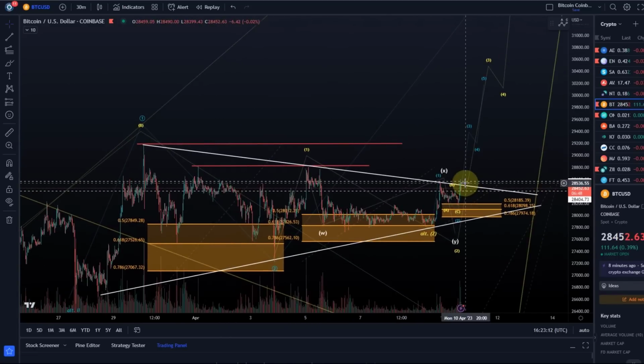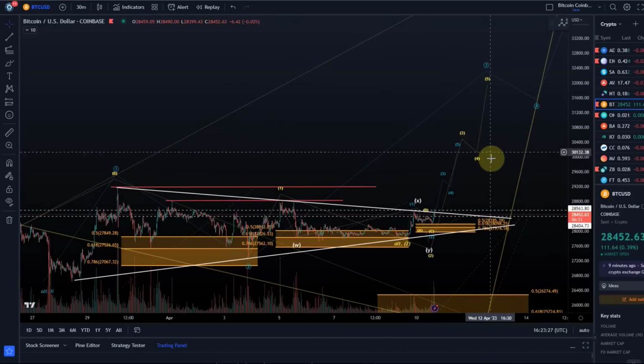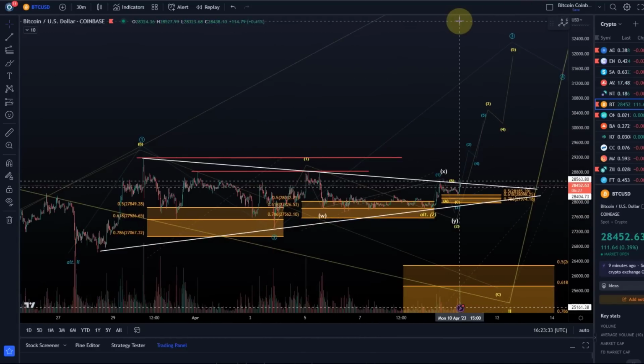And eventually what we need to do, we need to get above the March highs. The bulls need to break above 29,190. And I think afterwards we have go time, and I think then we are really in the heart of a third rally. Yeah, a third wave of a third wave. You can see that. Third wave, and then we've got another third wave up there. So we're then going to get into that heart of the third of a third rally, and that is normally a really, really bullish setup.